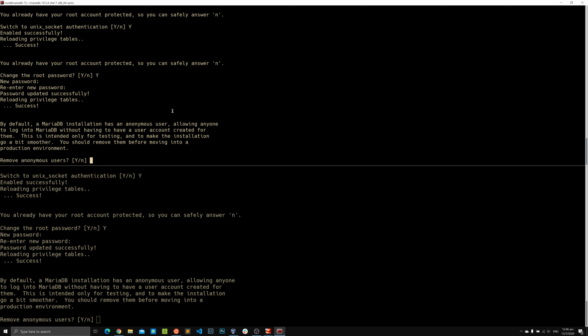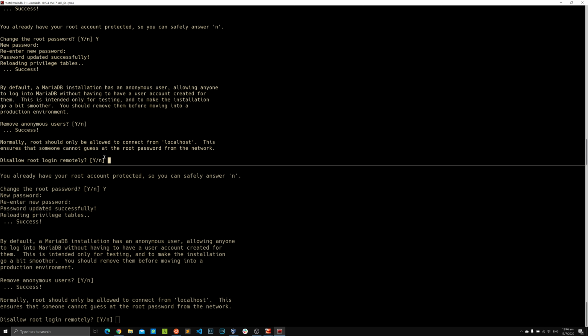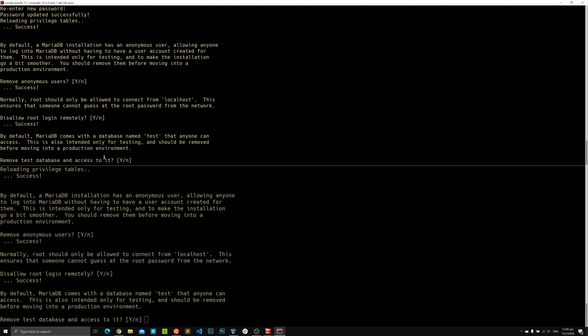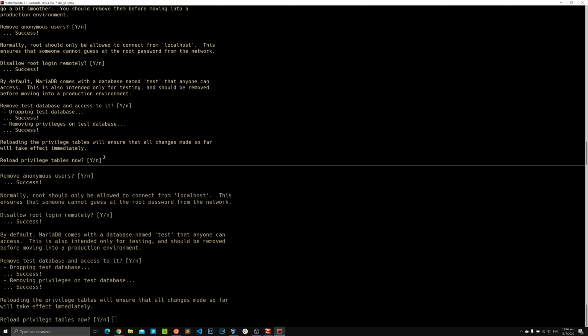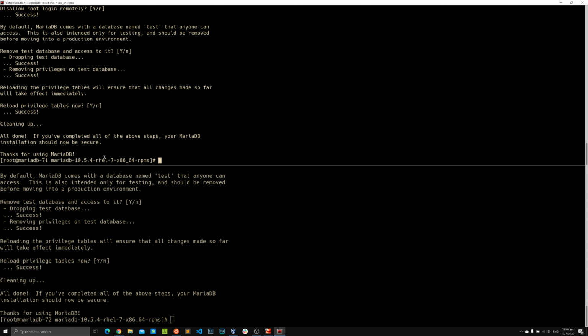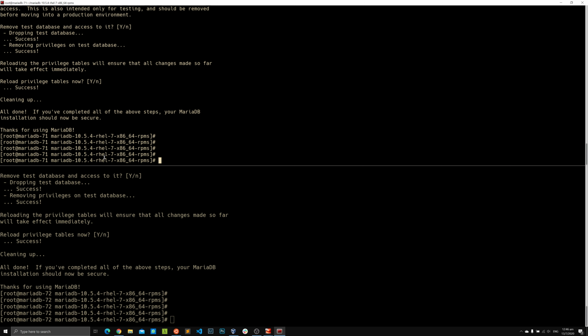And then now it's saying, do you want to remove the anonymous user? We will just say yes. Again, you'll see that this Y is uppercase, so that's the default value. So you don't have to press Y here. I can just press enter here. And again, disallow root user login remotely. That's also always a good idea to do. Yes, we don't want the root user to be connecting from a remote terminal. Remove the test database. We have already removed it, but yeah, why not? We can just press enter here. Reload the privilege tables, yes, why not? All right, so now our server is secure.